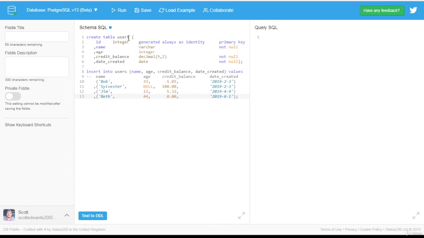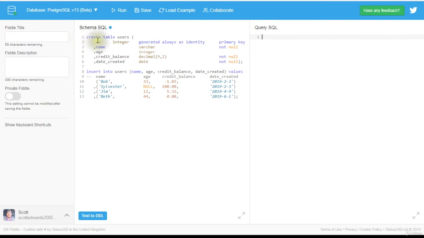One reason I really like it is even though this course is focusing on Query SQL on the right, while you're writing your queries in Query SQL, you're going to be referring to some really useful information in the Schema SQL. And so it's really nice to have it there next to you while you're writing your queries. I won't be asking you to learn how to write this kind of SQL. That's not really the role of a SQL analyst. But you do need to read it because it has some really useful information.